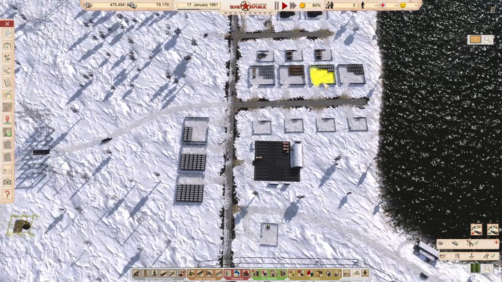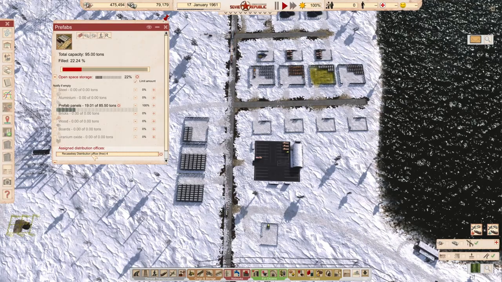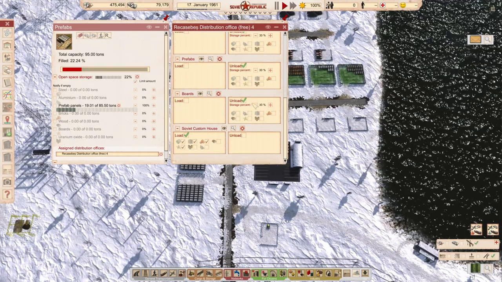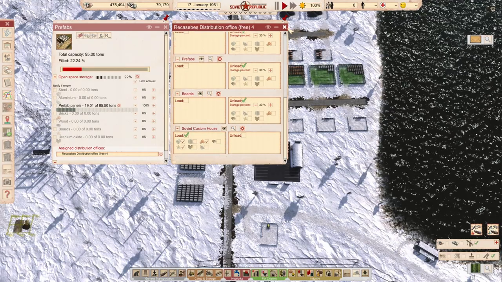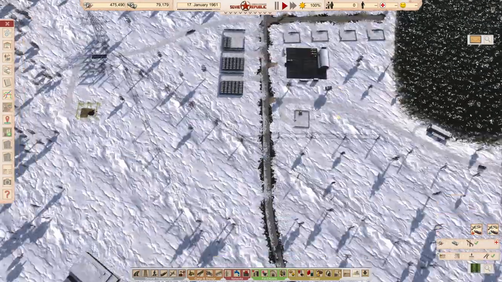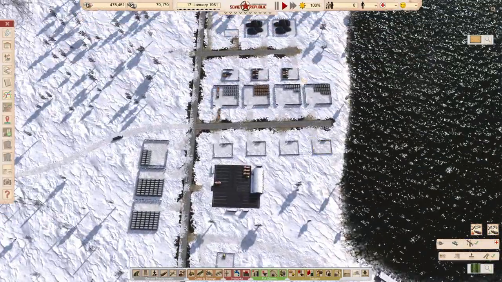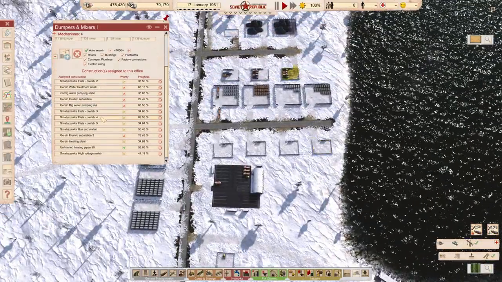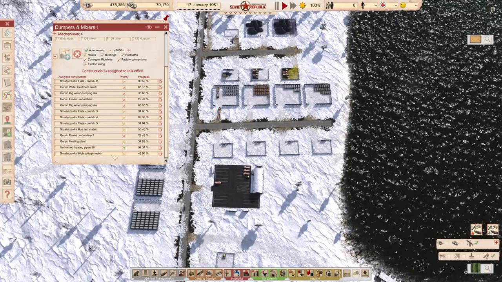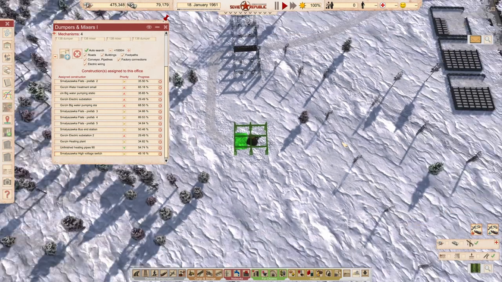So you have a distribution office. Well, shall we say don't import prefabs anymore? Just get it from there. And that will be, yeah. So, how is our construction going now? About the same. Heating pipes on a high voltage switch, which didn't need to be built anyway.